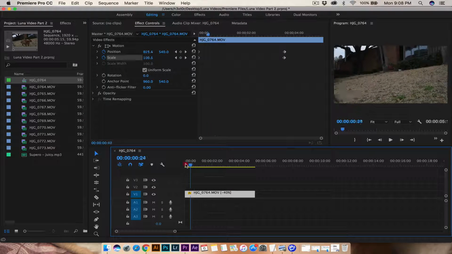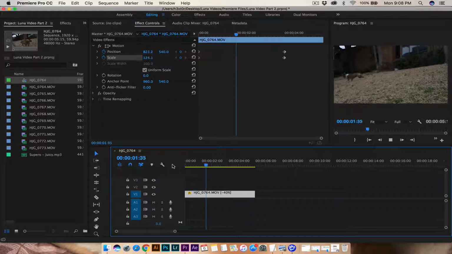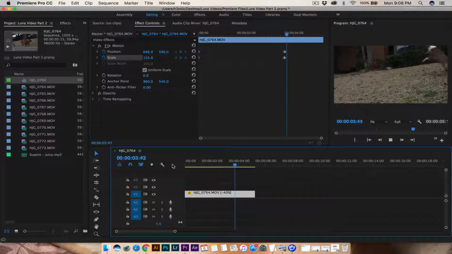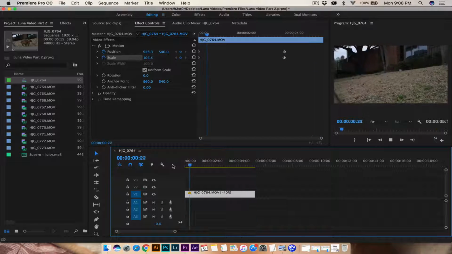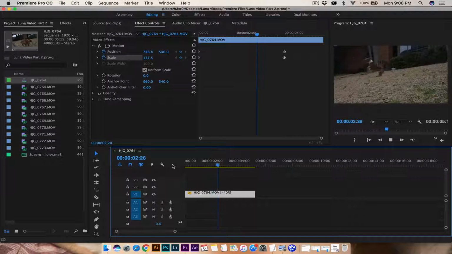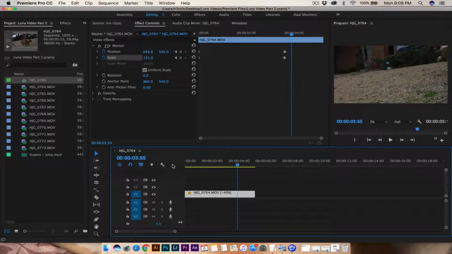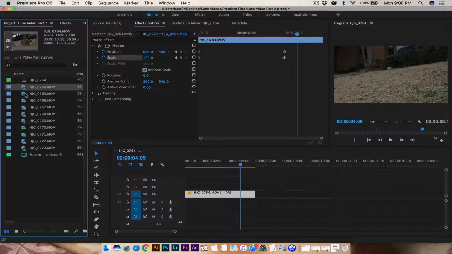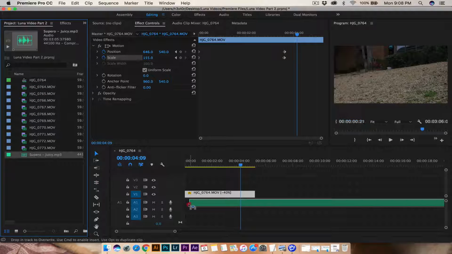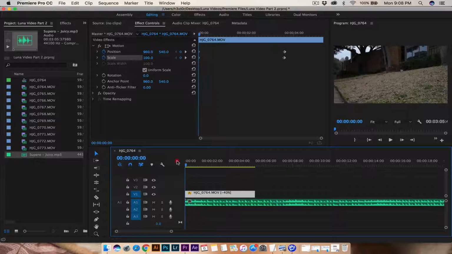So now we have a video that kind of looks like it's being zoomed in. Kind of weird. That's not exactly what we wanted, but it kind of puts you in the position of knowing what to do with this given keyframes. Now the goal of this assignment is for you to create something that's memorable. Something that when you look at this, it'll make you go, "Aww," something like that, right?